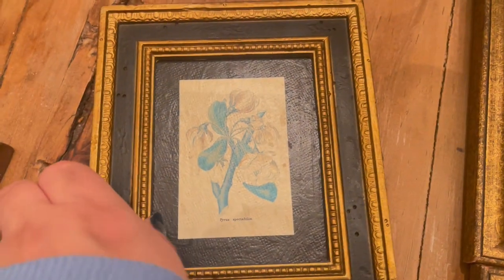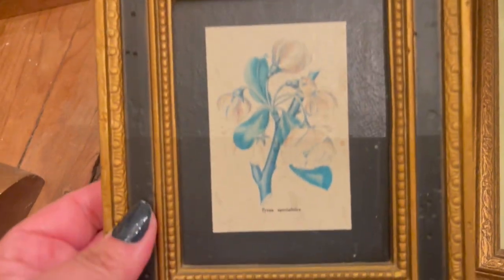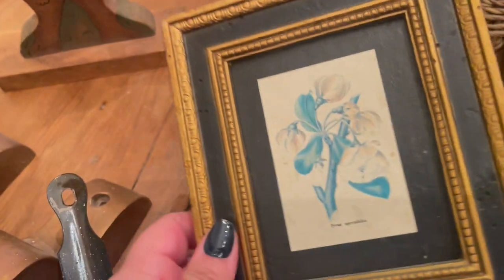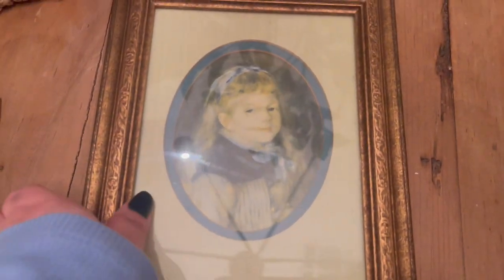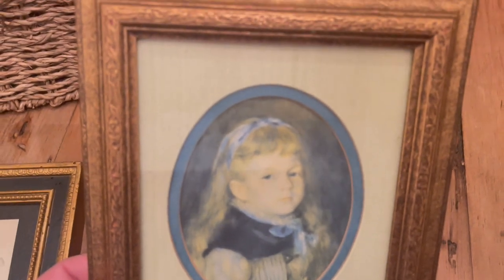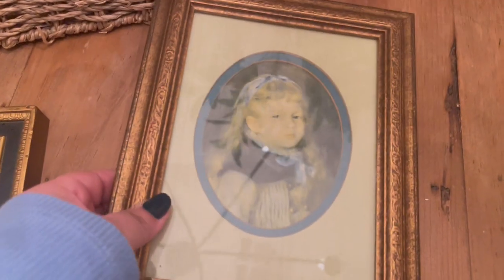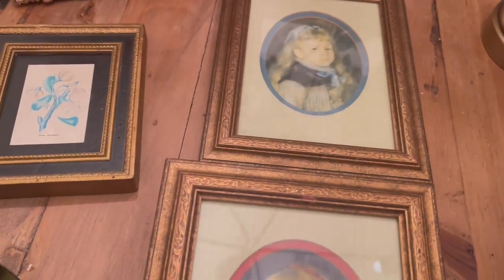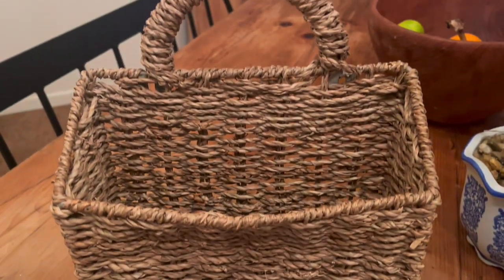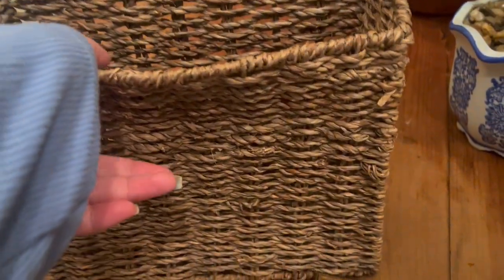The first item that I showed you guys was a metal pan that was hand painted. Also, I found this cute little frame, but I am going to be keeping this one for my home. I'm pretty sure that in the future I will be taking it to the booth as well. Everything ends up at the booth one day or another. But yeah, I also found these cute little picture frames. They came as a set, but I am going to be pricing them individually. I find that when I do that, they sell better. When I price things as a set, it takes a little longer for them to sell. I don't know, it just seems to work better for me that way.